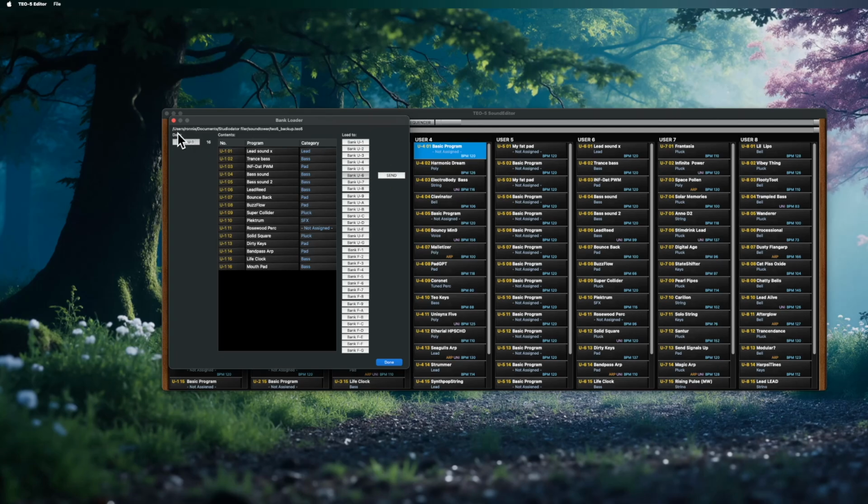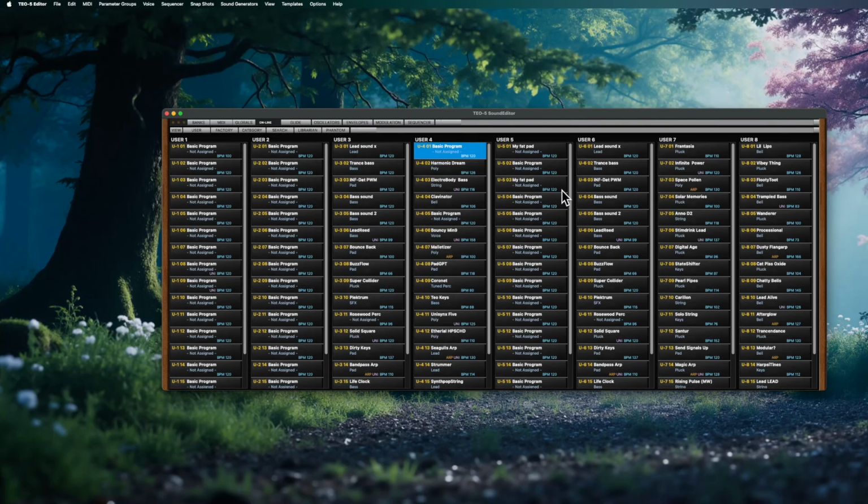right one. And here you have the options to be able to change it also to another bank if you want. But now you just press send, and it sends it over. So that's how you load an entire bank that you've been saving into another bank in the synthesizer, for example. Press done. And now we can head over to some basic operation here.